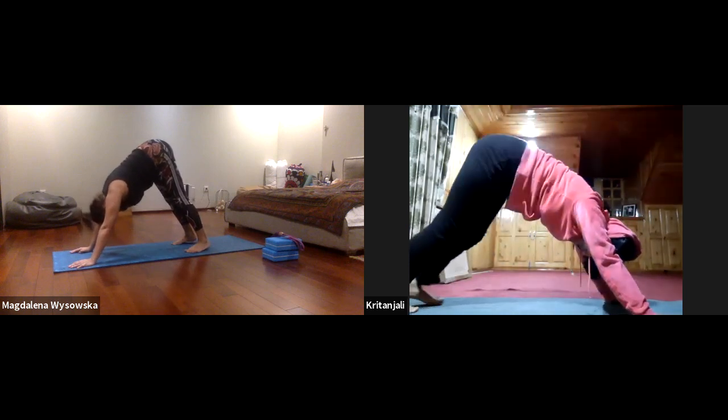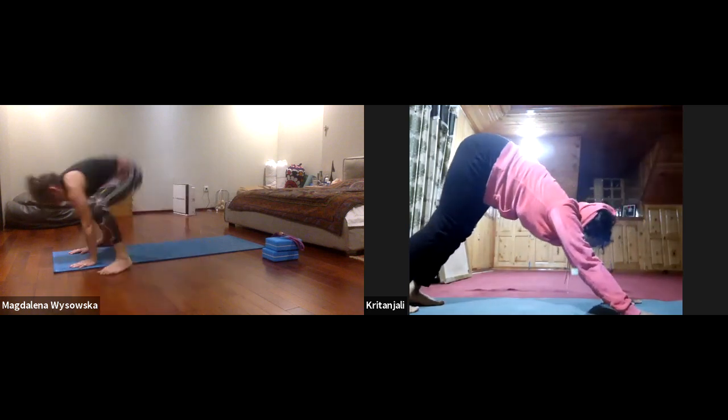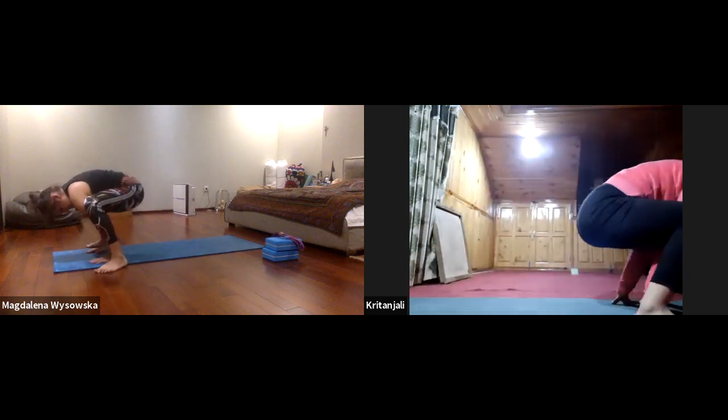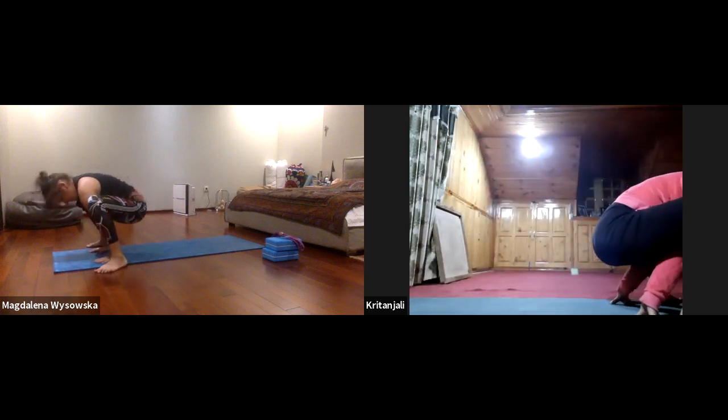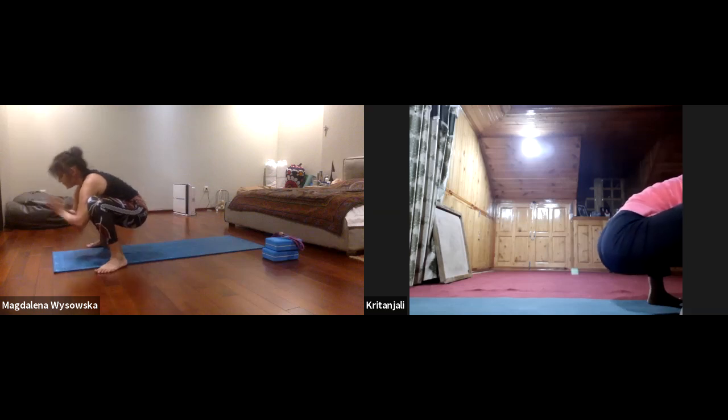Now jump outside of your hands into the yogi squat or malasana. Now join your hands together in front of your heart center and then look front and stay here for 3, 2, 1. Now from here, we will try to go into crow pose.